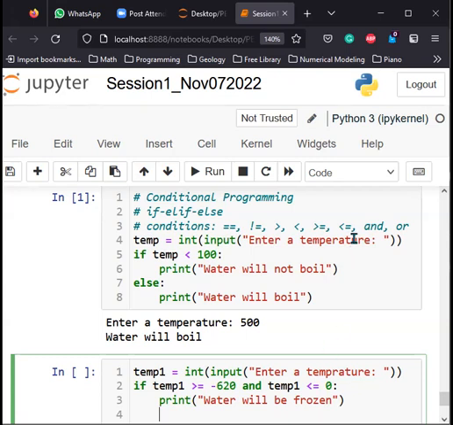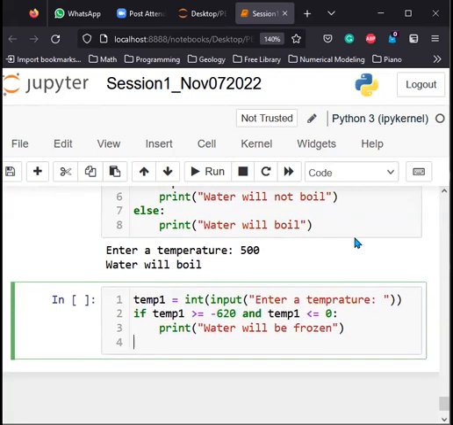Then let us say, then if temperature 1 is greater than 0 and temperature 1 is less than or equal to 100.